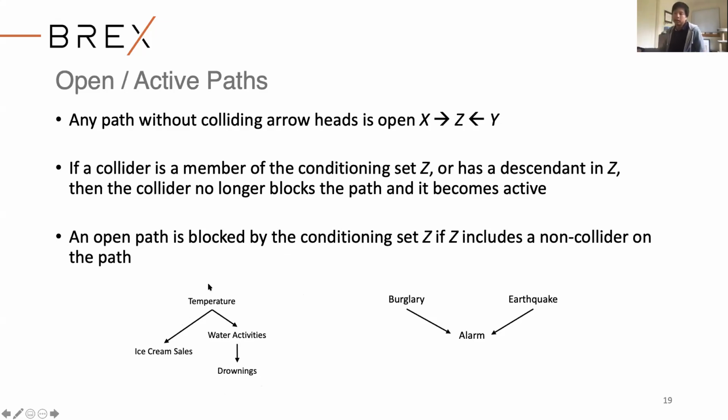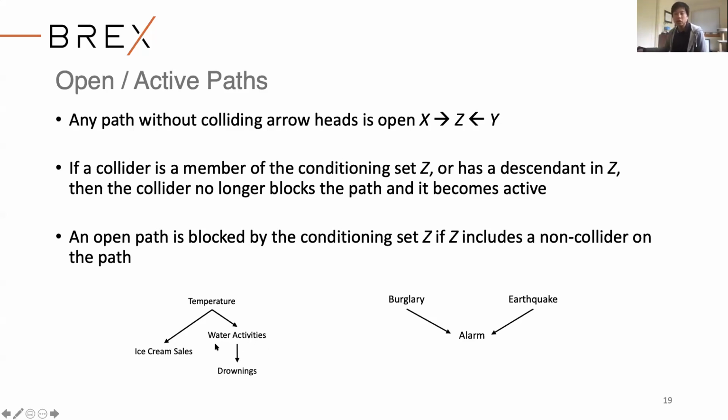So if I condition on temperature, all of a sudden ice cream sales and drownings are no longer going to be correlated. If I only look at days with high temperature, there may be certain reasons why people will buy more or less ice cream on a given day, and there may be more or less water activities on those days. But that source of variation of temperature no longer exists, because I'm only looking at days with the same temperature. And if that's the case, you're not going to see this ice cream sales and drownings correlation any longer, because that was really what was driving the correlation that I saw.